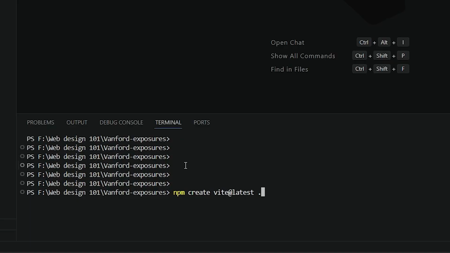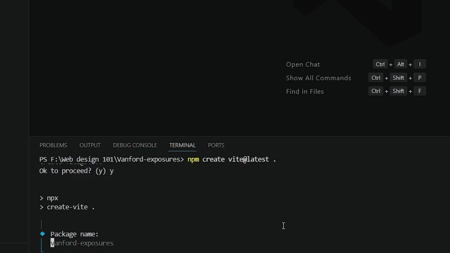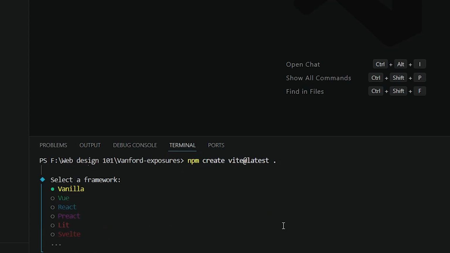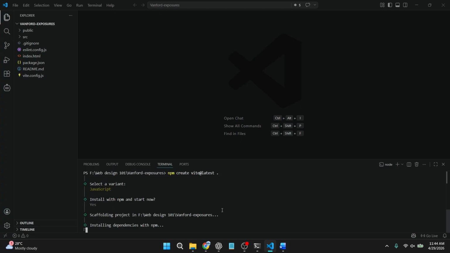So we are going to run this command, npm create vite. It's going to create our Vite dependencies. You click on enter so you can see it is going to proceed. You give it yes here to proceed. Yes, we are going to choose React. We are not going to use TypeScript. We are going to use JavaScript. And we are going to install. Okay, so it's going to start installing.